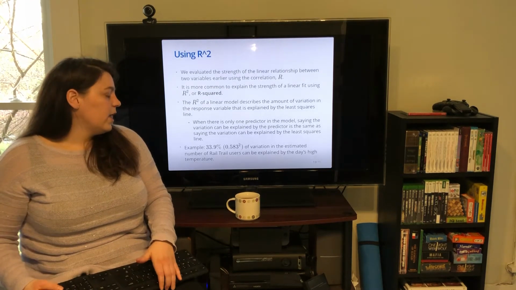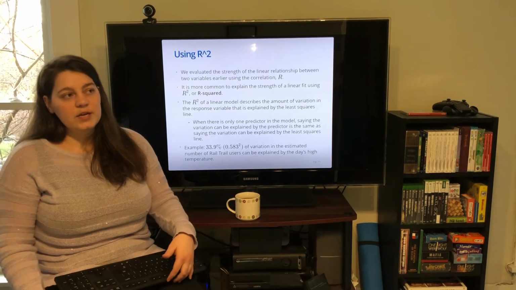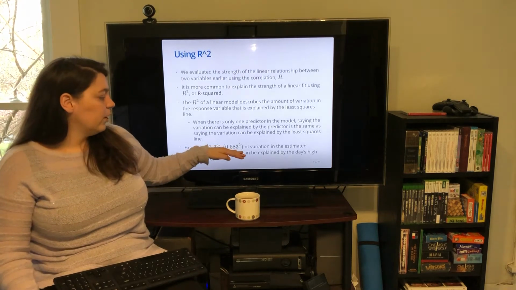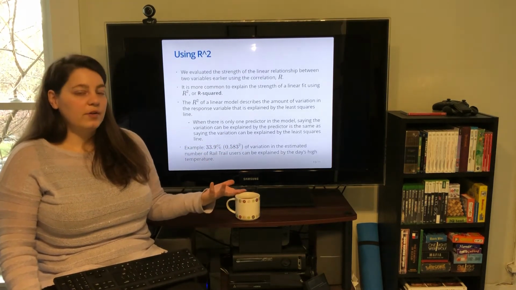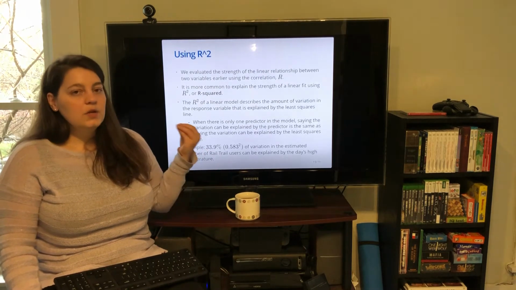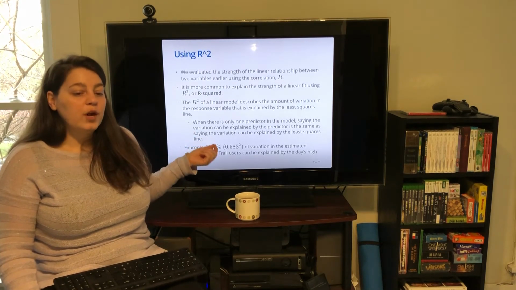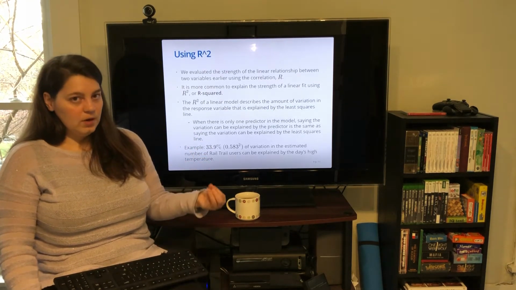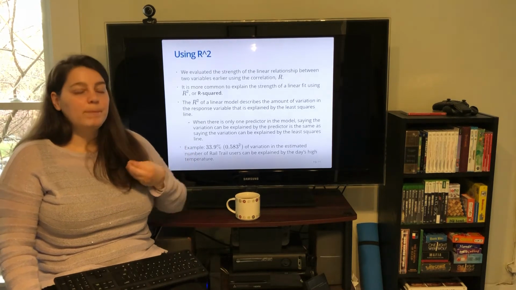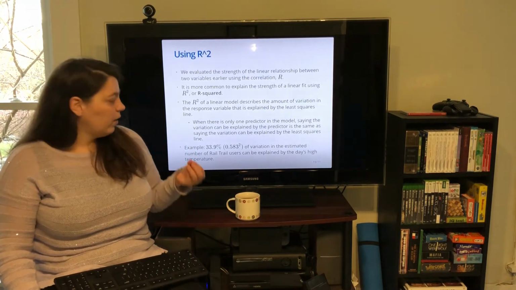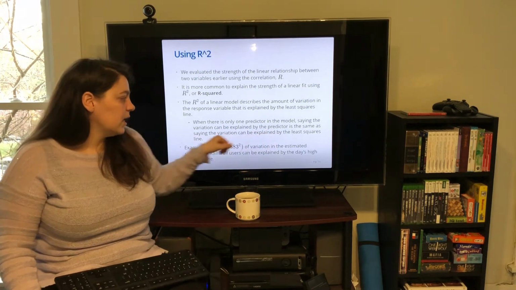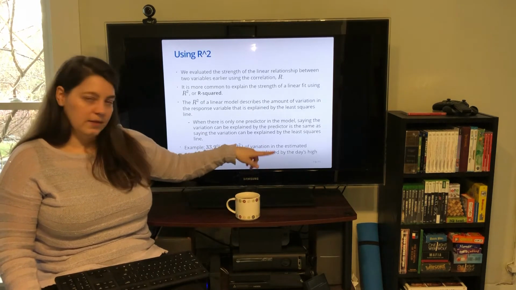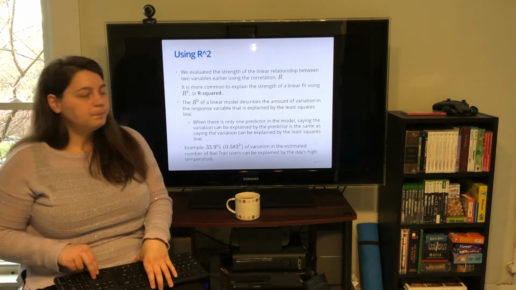Okay, so if you were to take the correlation between high temperature and the volume, you would get a value of 0.583. If you square that value, you get a value of 0.339. So we can say that 33.9% of the variation in the volume of rail trail users, the number of rail trail users, can be explained by the day's high temperature. I want to point out, it says the least squares line here, but sometimes when we only have one variable in our least squares line, we just plug in that one variable in the interpretation.